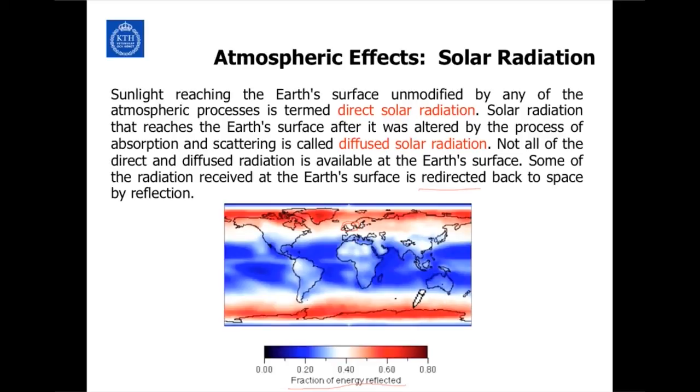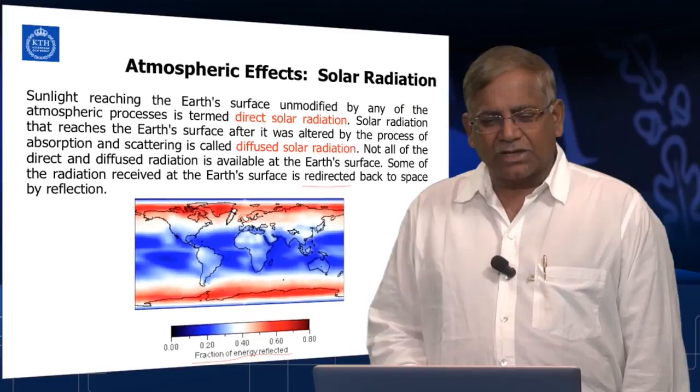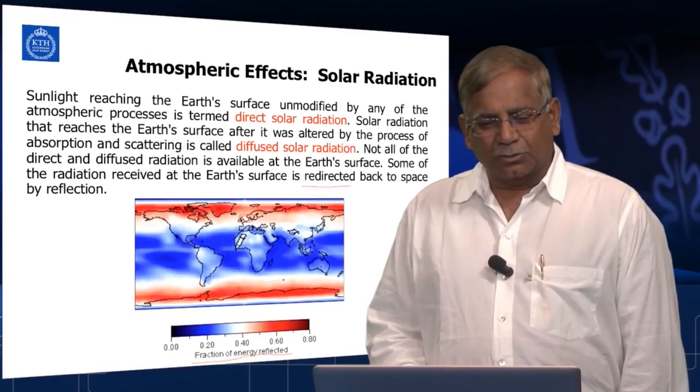In fact, one of the reasons we worry about the ice disappearing from the Arctic from the climate change point of view is because when the snow disappears, the reflection coefficient goes down, as you can see here, then most of the radiation is going to be absorbed by the water, and then the oceans are going to get warmed up, and then of course the entire cycle is going to be altered, the global circulation.